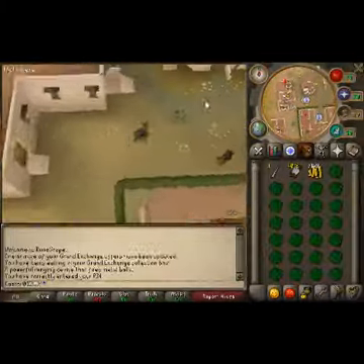But what about tanning? Isn't it a better option to tan hides rather than buy the leather? Well, the answer to this is no. I did a test to see which way was better. The test worked like this. I had to make 100 green dragon hide bodies.